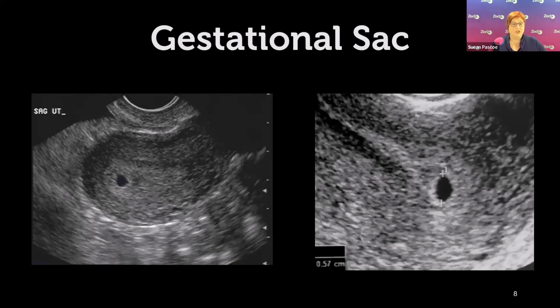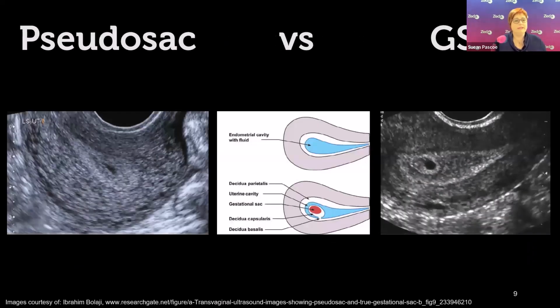The gestational sac should be seen eccentric to the endometrial canal. So the embryo embeds itself into the endometrial tissue to establish the blood supply, which will later become the placenta. Now, when we see something that we're not expecting, like on the other hand, we have a fluid collection here that doesn't look like an intrauterine pregnancy.